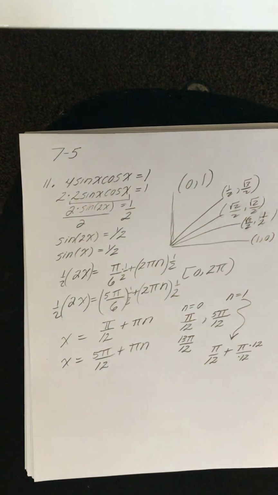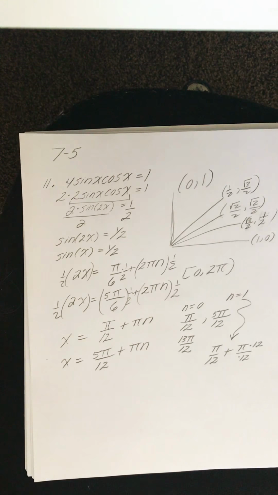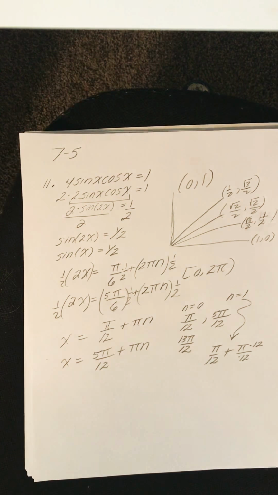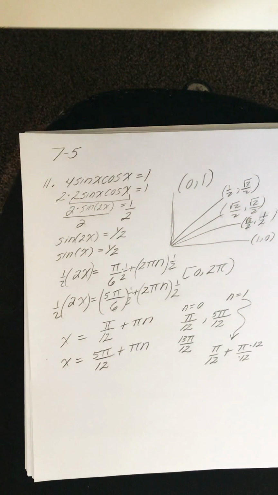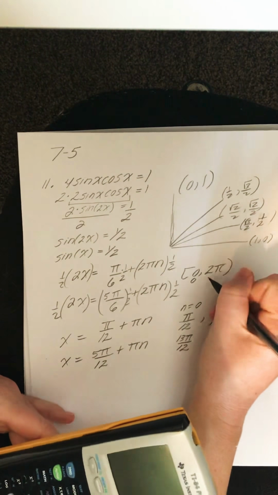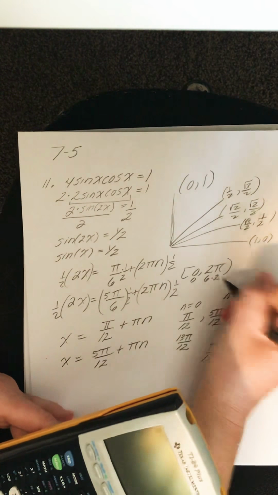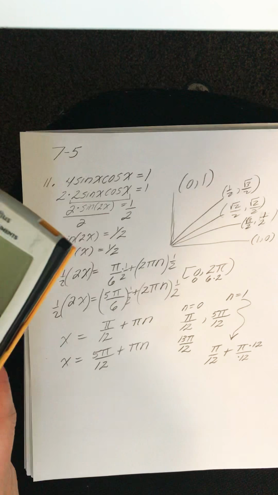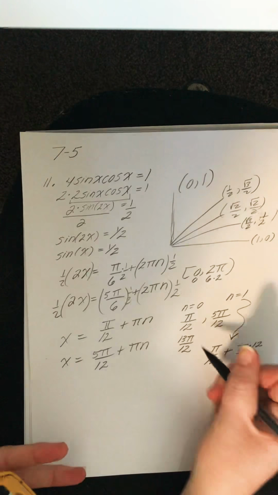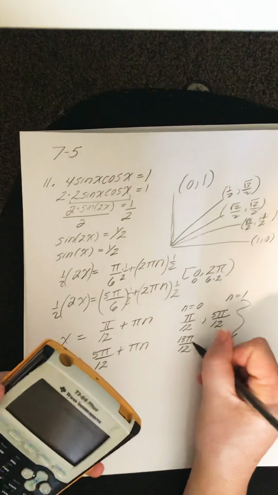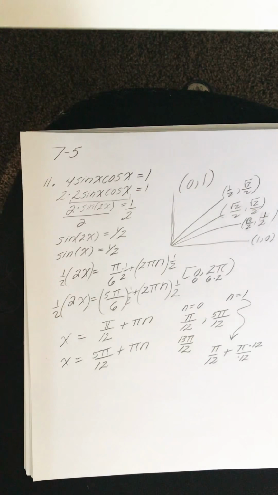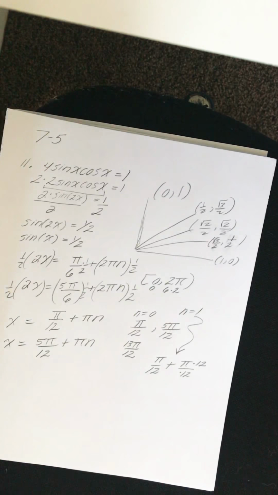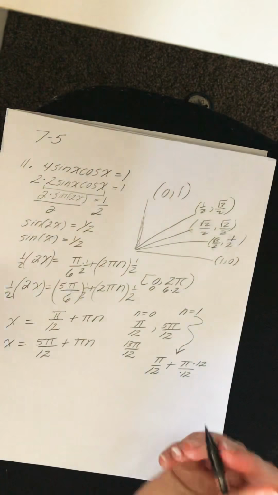I just like to do this. Let's see, is that on an interval from 0 to 2 pi? Let's take a look. So 2 pi is approximately, I like to look at decimals, that's about 6.2. So then if we do 13 times pi divided by 12, that is 3.4. So that actually is on our interval from 0 to 2 pi. That's about 3.4 in decimal radians. Okay, so now let's keep going.